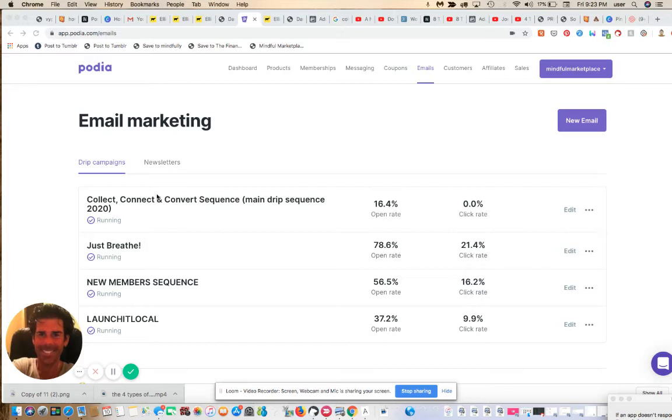So the email sequence is triggered by a specific action, and then it drips, or it goes out in a staggered sequence by, again, you associate a time interval, let's call it, for each individual email within the sequence.